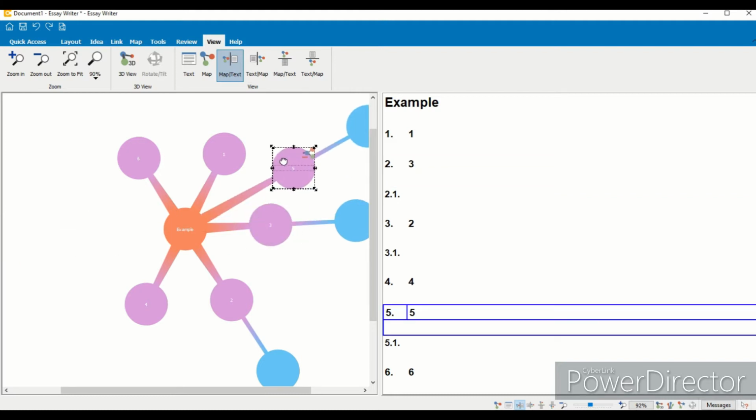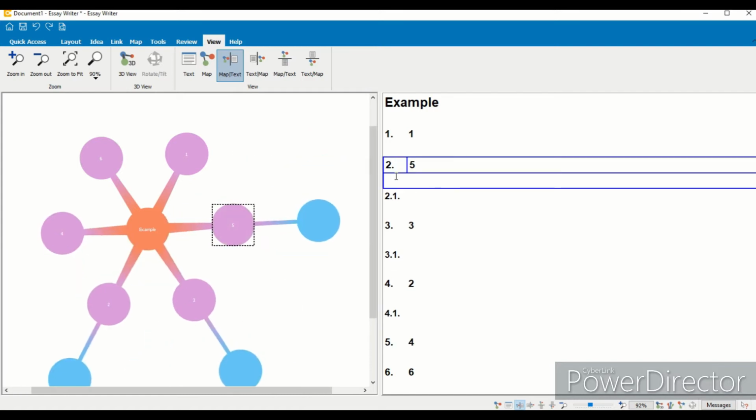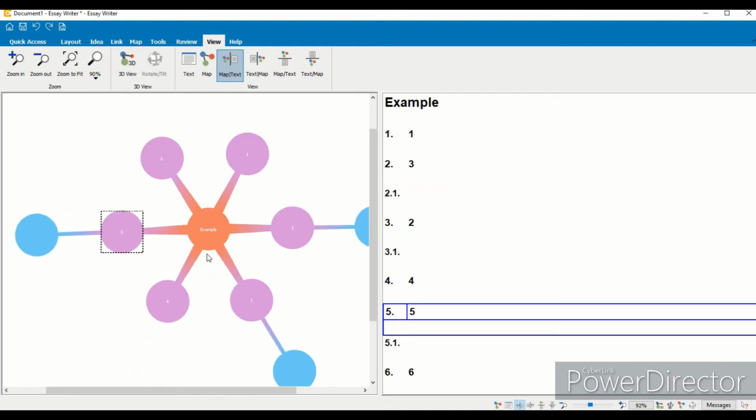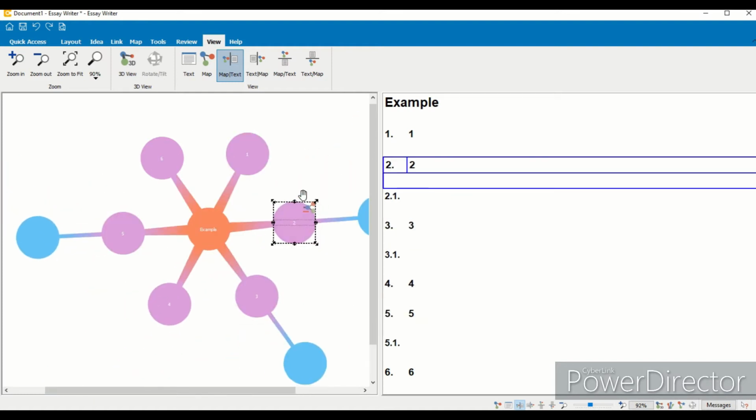So if we wanted number 5 item as being our second chapter, our second option, it will then move there. So whatever we do in our map, it replicates in our text area as well. But just so we can follow it nice and simply, we're going to keep all the 1s and 2s in succinct order, and makes it a bit easier.